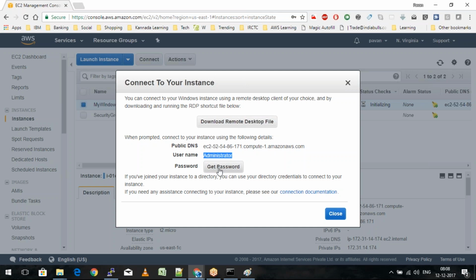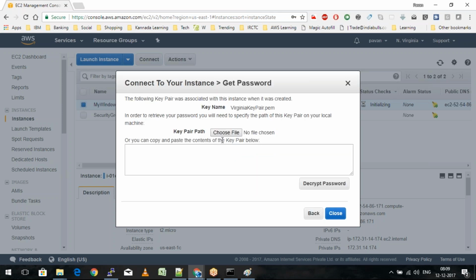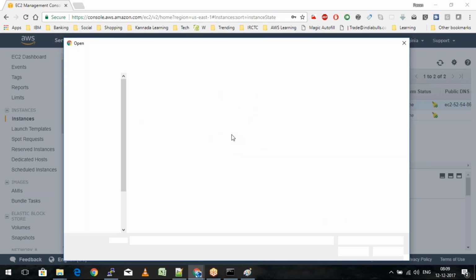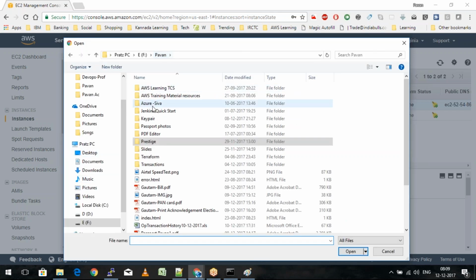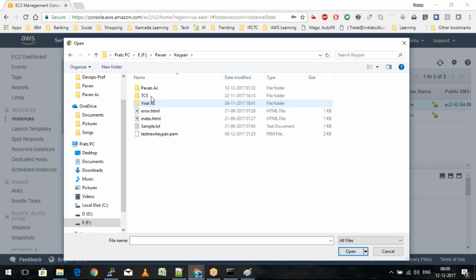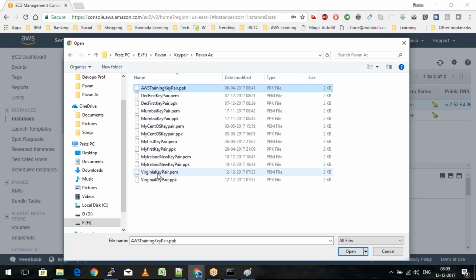But in this case, as we know, Amazon follows the methodology of key pair. How do I get the password? It's very simple. I'll just click on get password. It's going to ask me to send the key pair to Amazon, and then it's going to help me with the password. Let's go ahead and click on file here. So you have to pass the PEM file, not the PPK.